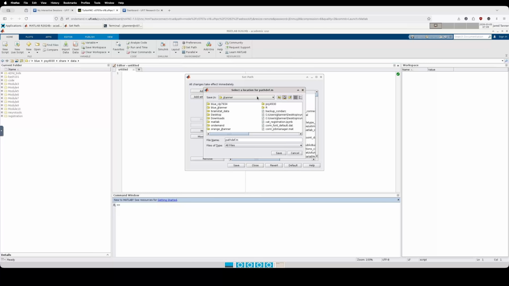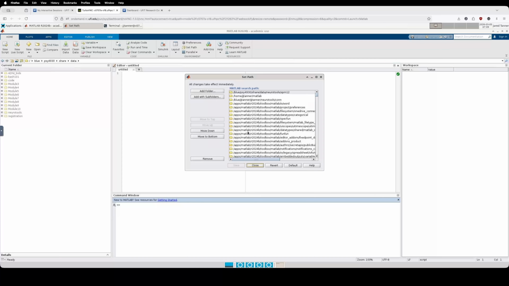This is not on Blue Sci 4930, but it's okay to save this path there. So I'm going to click Save. It said, I already have one. Do you want to replace it? Yes. And you should not get an error if you do that. So saving it in your home directory is really the simplest place to put it, but it said hopefully not an error, and then hit close.